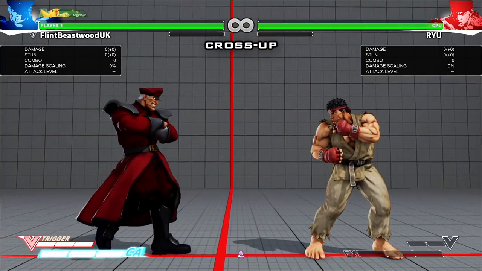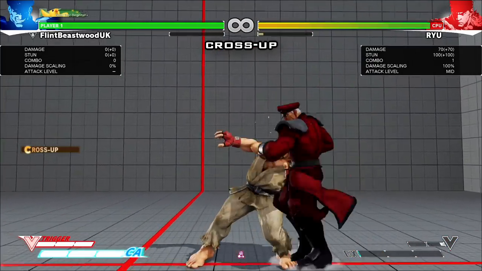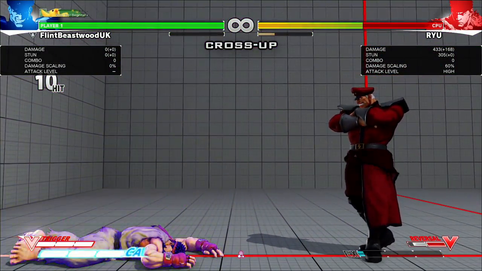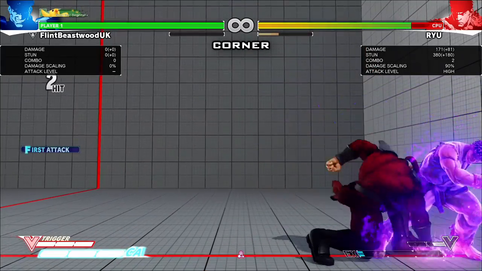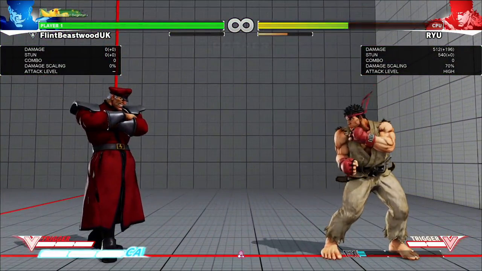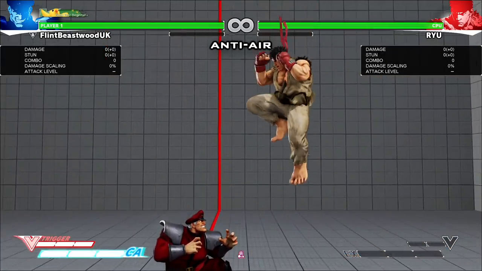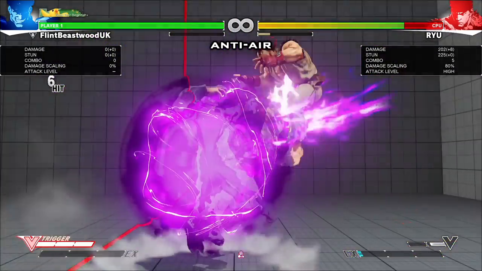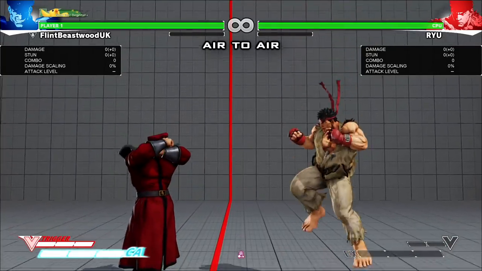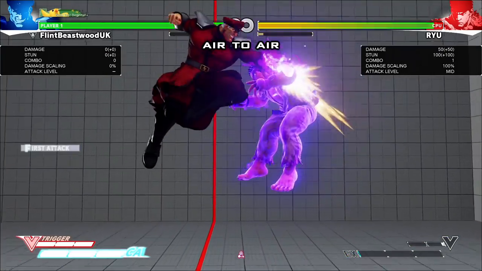When doing Bison's cross-up combos, you have enough time to charge the other direction, so don't worry about that. When doing any of your jumping medium punch combos, make sure to delay the second medium punch as much as possible to maximize the amount of time you have to juggle afterwards.